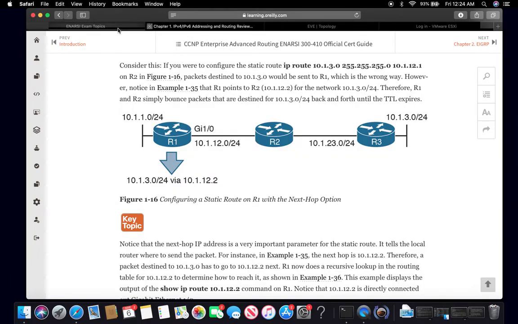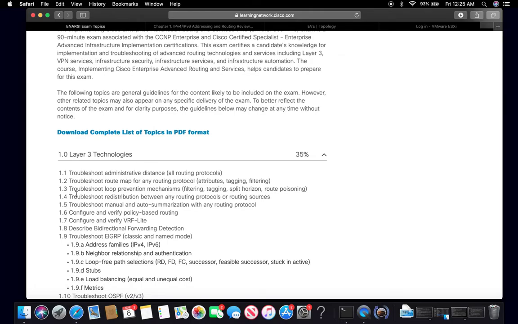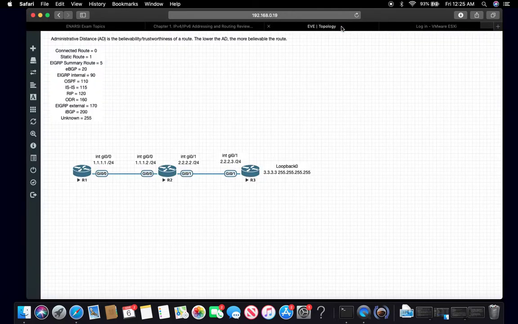But all in all, so we've knocked out troubleshoot administrative distance, all routing protocols. We didn't cover all routing protocols, but it's the same concept, right? So if you have EIGRP with a route metric, you can manually change the administrative distances of other metrics, not just static routes. If you prefer that, you just have to do it manually. Things like EIGRP use different metrics to calculate that amount, but it's all adjustable depending on the situation, what you're trying to do.